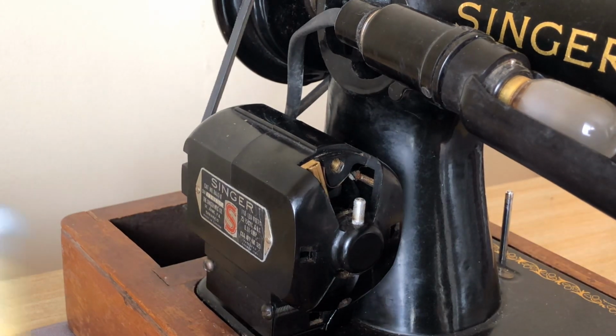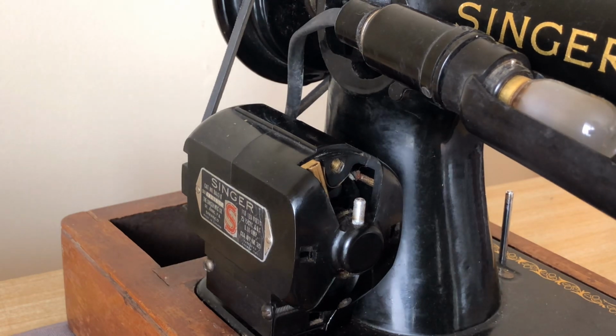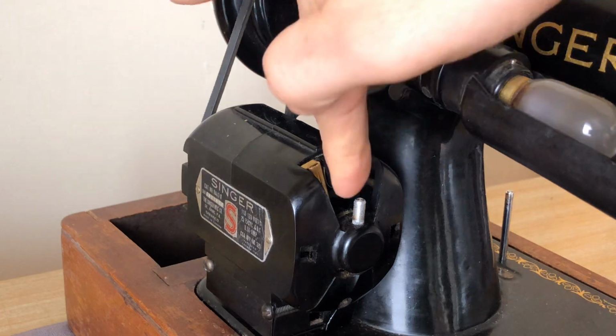It uses Singer lubricant. I've got a little syringe here, I've got it put in. And it takes not just any grease, you have to be very specific, because if you don't use the right grease, it won't work because the heat of the motor impacts the way the grease softens. If you use a grease that's too thin, the grease will melt into an oil and destroy the motor. If you use grease that's too thick, it won't flow and it won't provide lubrication. So as I've mentioned many times, sewing machines can be very specific in what they like and what they most definitely do not. But back to the topic at hand here.